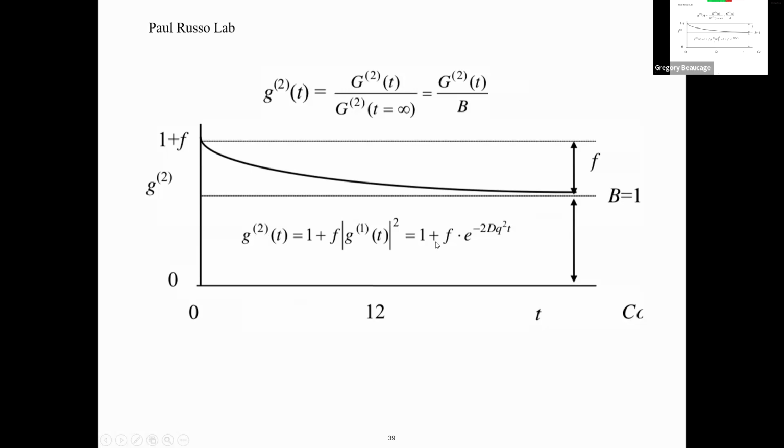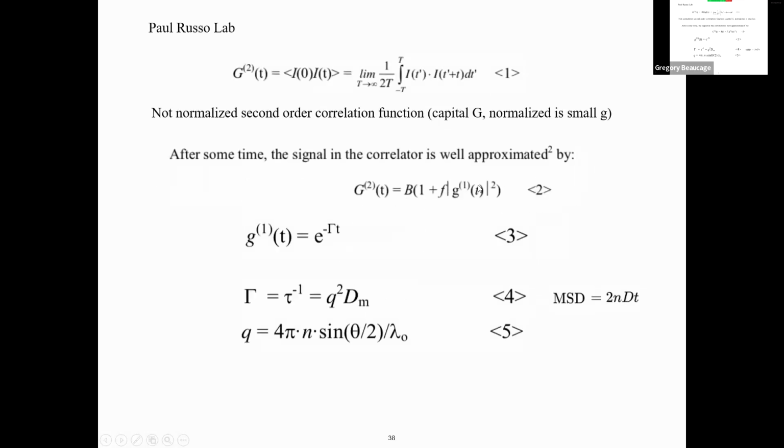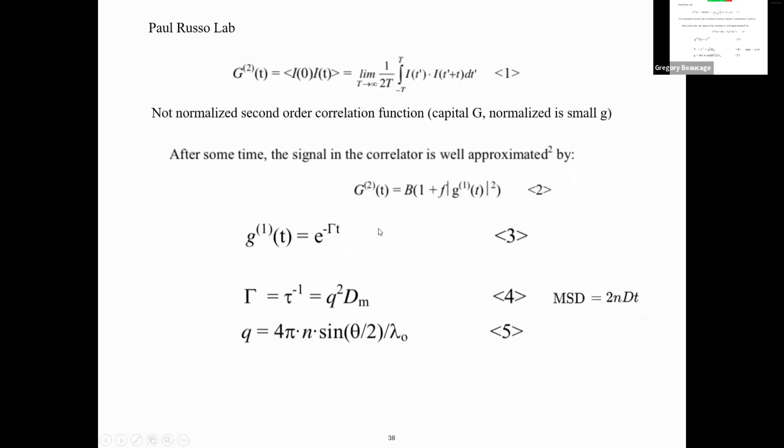So you subtract 1 from G2, and then you set T to 0, and you find you have 1 plus F. When T is 0, e to the 0 is 1, and you have 1 plus F. So you have an initial problem with 2 unknowns, but you can solve both of them from the data. That's the bottom line. One is the intercept at infinity, the other is the intercept at 0 minus 1. Once you have those, you can get the G1, which is the thing you wanted out of this data.